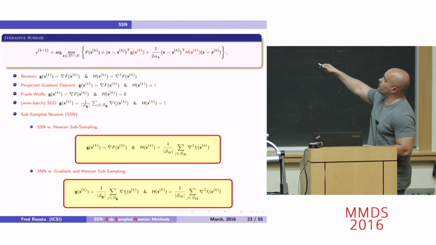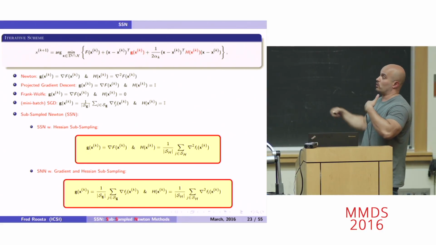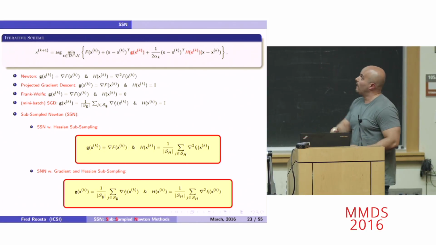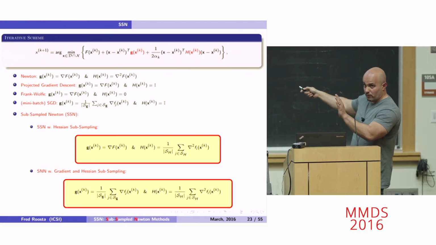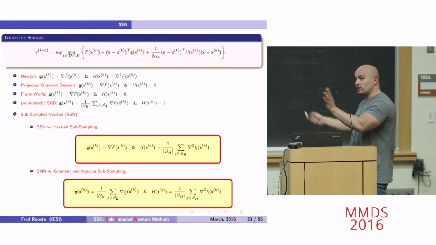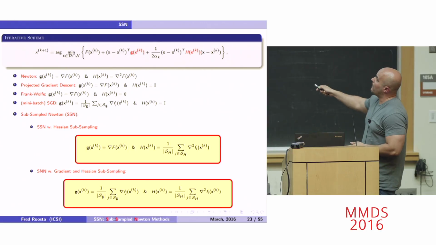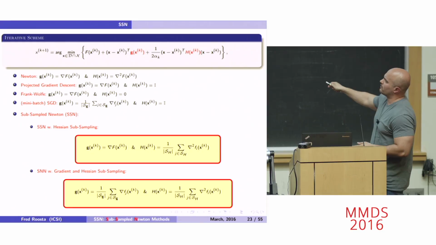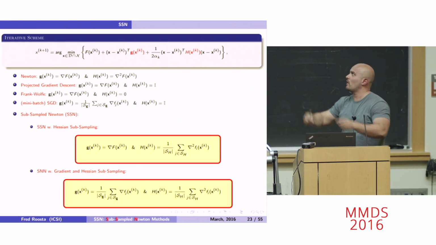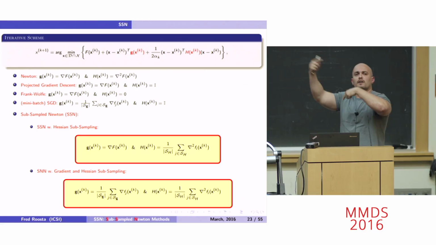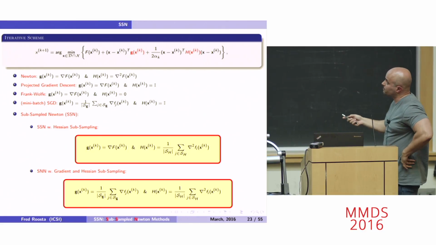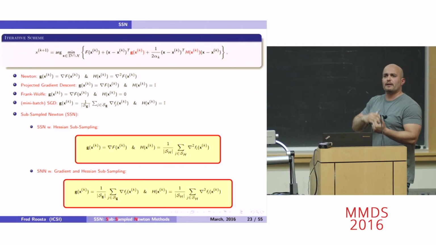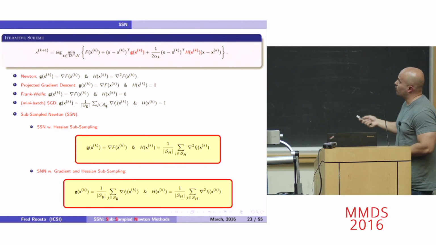What we looked at was the subsampled Newton methods, where you can subsample two things. You can subsample the Hessian, and you can also subsample the gradient. So we looked at subsampling just the Hessian, which has been done so far. People didn't look at including the gradient subsampling. And we also looked at the case where not only can you subsample the Hessian, but also the gradient. Essentially, subsampling means pick random coordinates, or form those gradients and Hessians, take the average, and take that as my approximation. You can take these samplings of the gradient and Hessian independently or dependently, simultaneously. We have results for all kinds of different things.